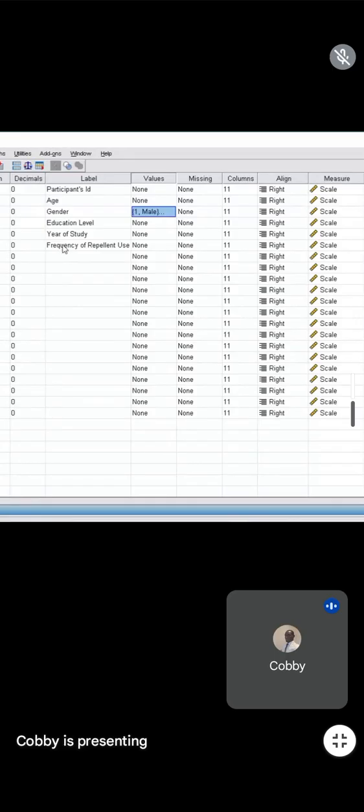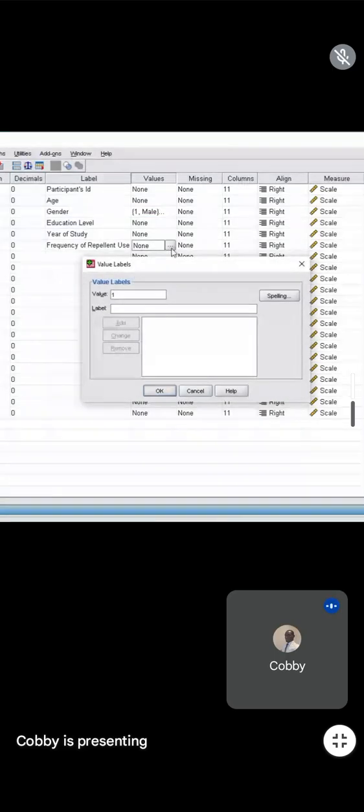Let's also try to do one more so that you can also see. Maybe let's go to the frequency of use. For the interest of time, I don't want to complete the whole process because it will cost our time. We said there is just yes and no. So one is going to be yes, you add.